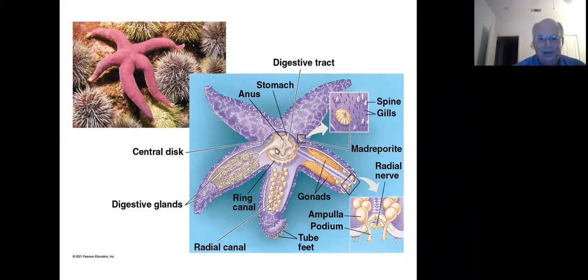Sea stars are dioecious. There are males and females, but you cannot pick the difference by looking internally because the gonads look exactly the same. Of course, they know the difference, but they do release their gametes into the water column. And as we've seen previously, the eggs and the sperm recognize each other through the sperm recognition proteins, and that allows fertilization to continue. One of the unique things that sea stars have is a 2-compartment stomach.